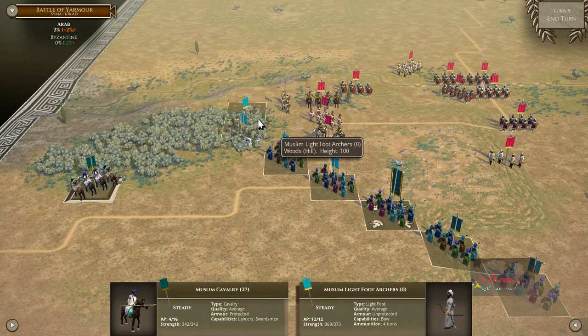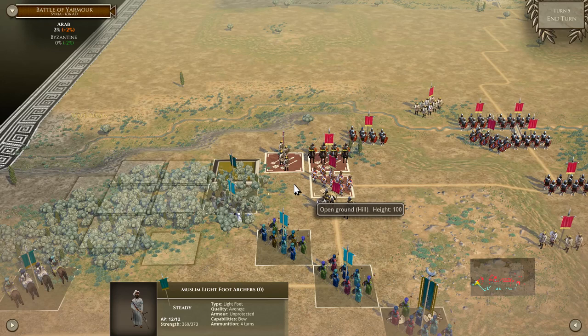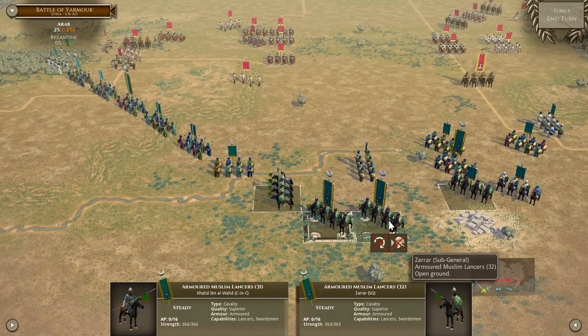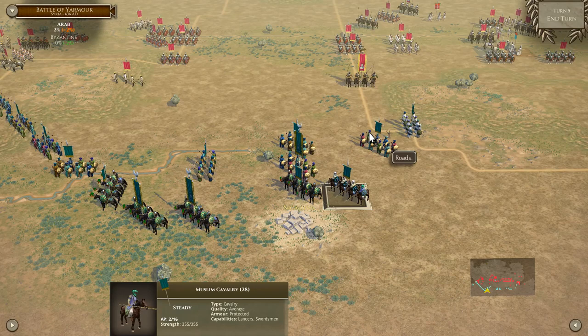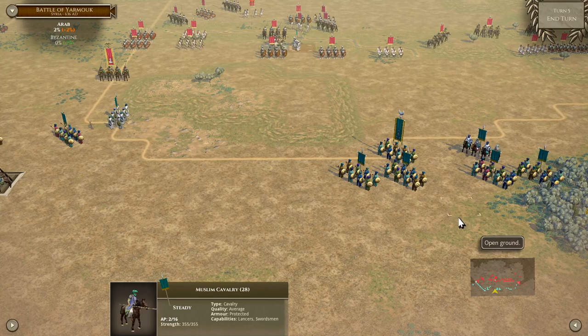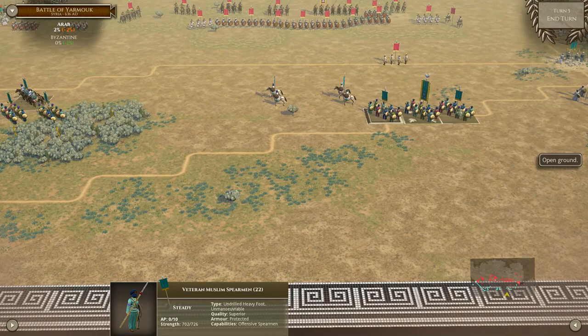And once again, I think my position is pretty good right now. I don't think he's going to charge because of this unit here, so I can form the line. Put one here, put one there. Start forming a line here, and probably form another line here and anchor with the woods. This is the only one I'm worried about.